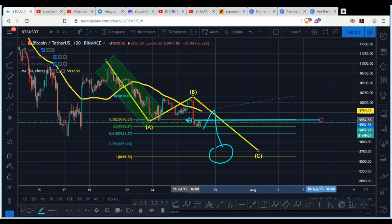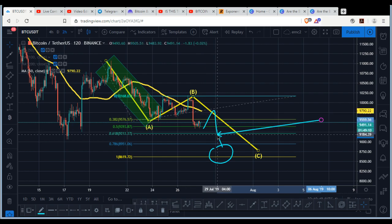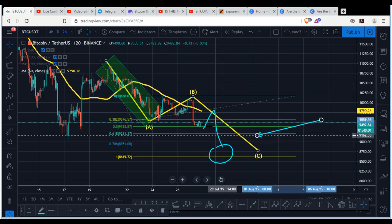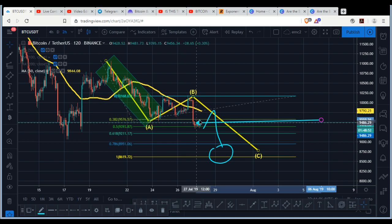I'm looking to start shorting BTC at least down to this area. Hopefully we can push to 96, roughly around this area of the 50 EMA, which is 97 to 98, and then we could be shooting to the downside. I'm not betting on this move. Like I told you about 96, last time we came down to 96, and I told you we could be pushing higher to the 50 EMA. We could get the same move again.